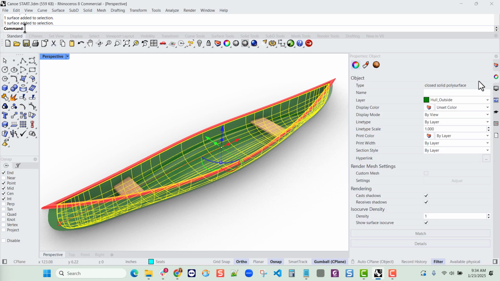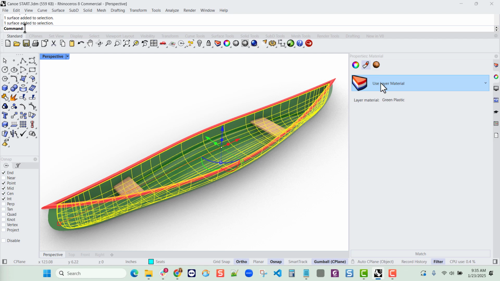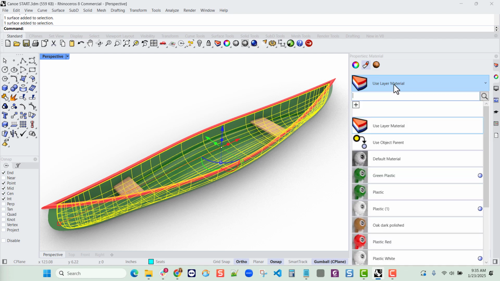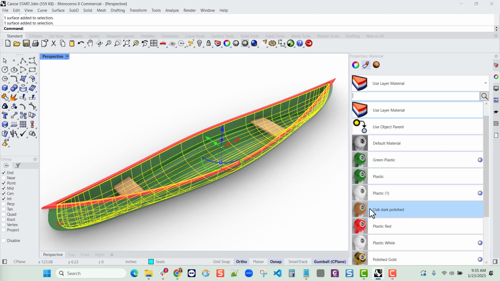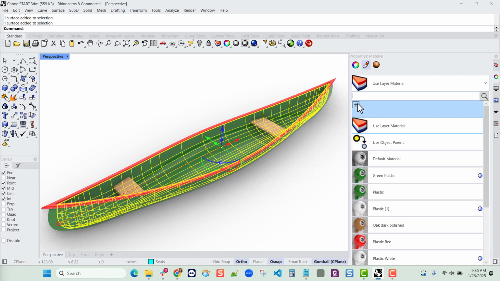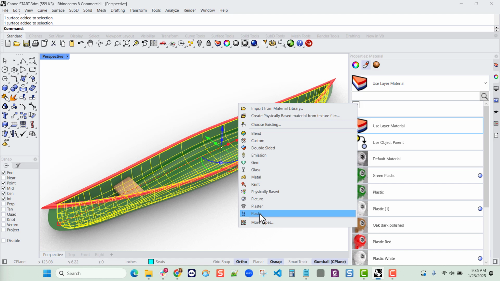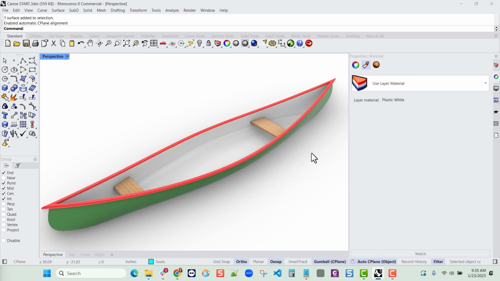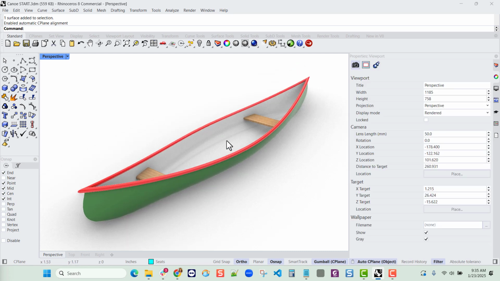So I'll go to Properties, and I'll go to the Material page, and it says Use Layer Material, and I'm going to do a white plastic. Now if you don't have a white plastic, you can pick on the plus and go to plastic and make a white plastic. But if you have white plastic, you can go ahead and select it.